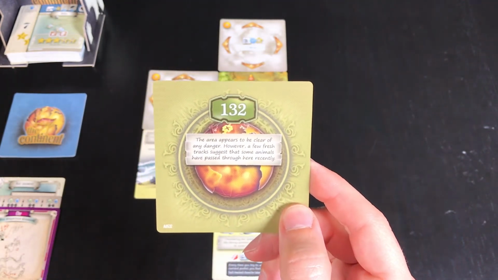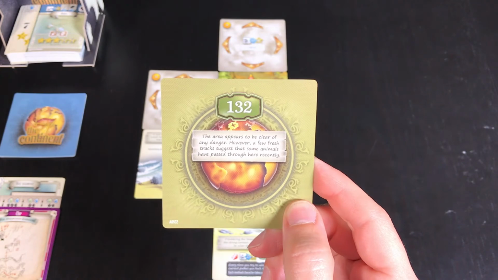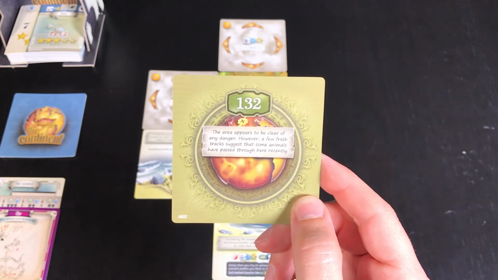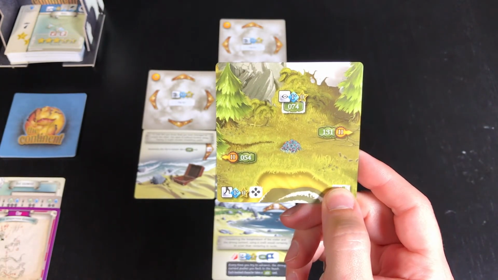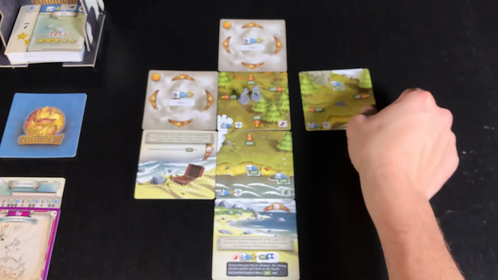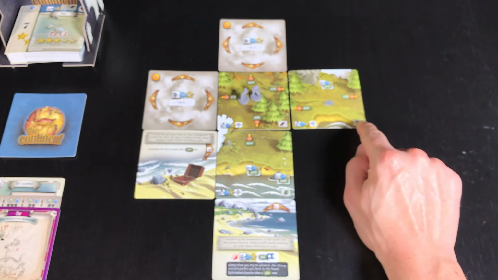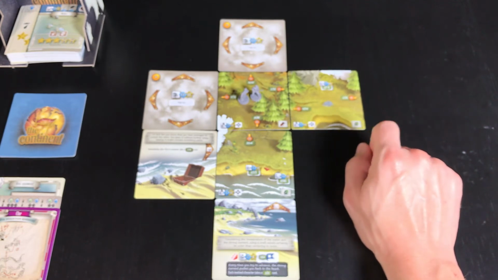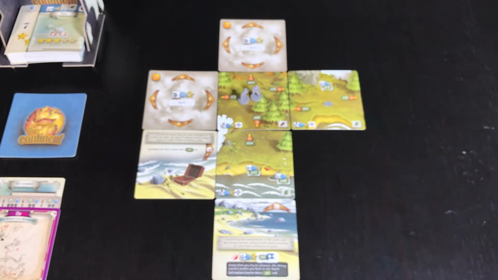All right. The area appears to be clear of any danger. However, a few fresh tracks suggest that some animals have passed through here recently. Now we're talking. Okay. So, yeah, we've got more tracks coming into this area from the east. And we've got something to check out on the north side of the card. I don't really see anything else interesting.